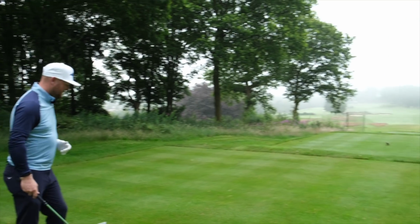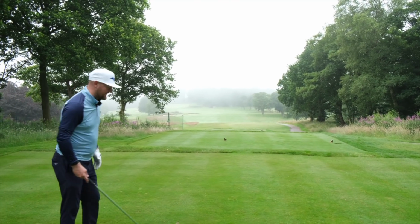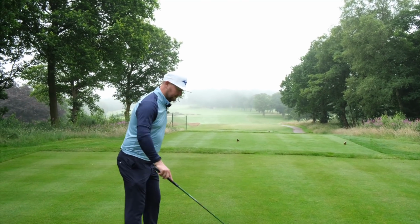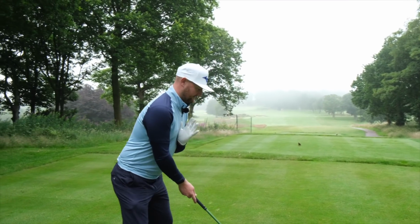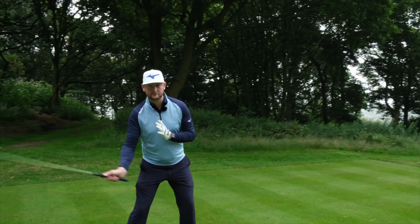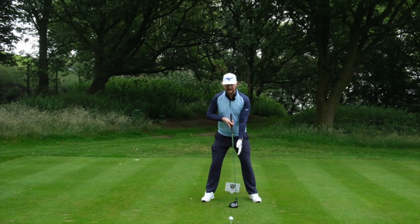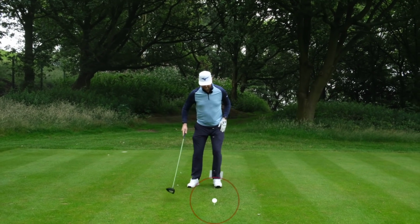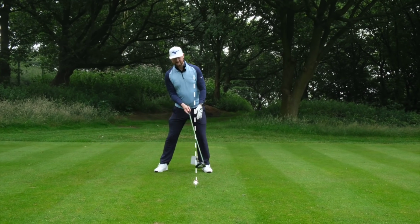So first things first, we know hopefully how we're going to address the driver. We know that we need the ball in front, in line with our lead foot. We need to see that we've got a little bit of tilt behind the golf ball and we're trying to sweep up on it. We're not trying to hit it like an iron where the ball is in the middle of our stance and we're trying to hit down on it. Like I say, in line with the lead foot, little bit of tilt and get that sweeping action.